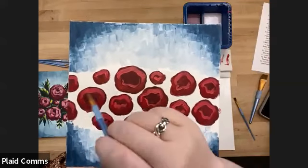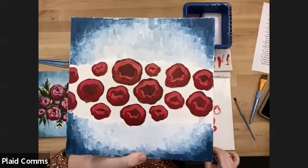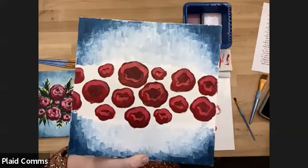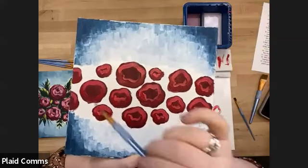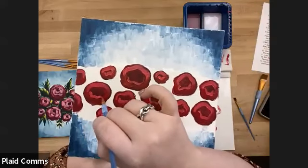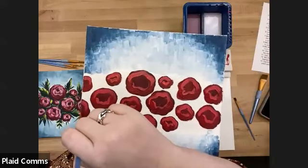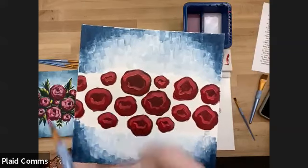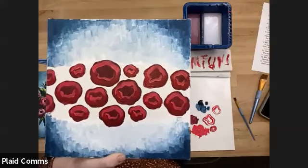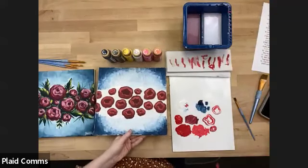And this is a good step to really, like I said, see these roses coming along. You're starting to be able to tell what they were. If you were to just walk into the room and see this painting for the first time, you might be thinking, oh, these are roses, as opposed to just red blobs. You don't want to forget about the ones we have going off the edge, just inside that first line we did. So go ahead and take a minute and do that for your roses.